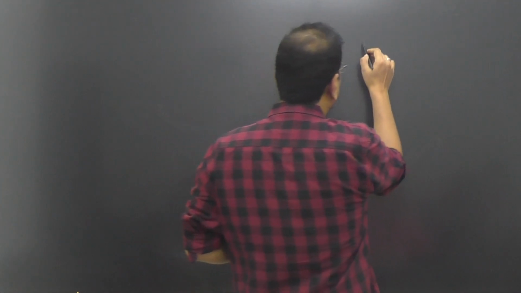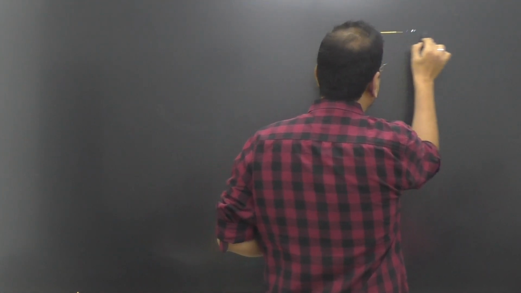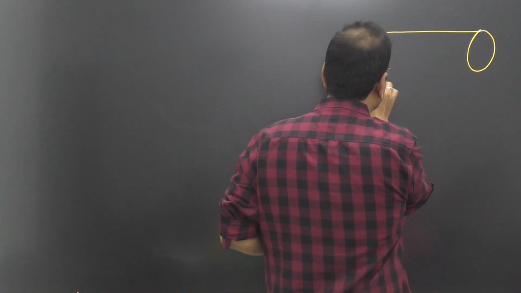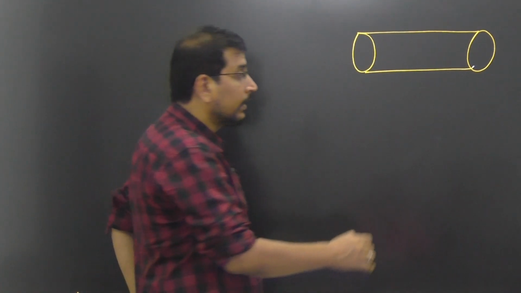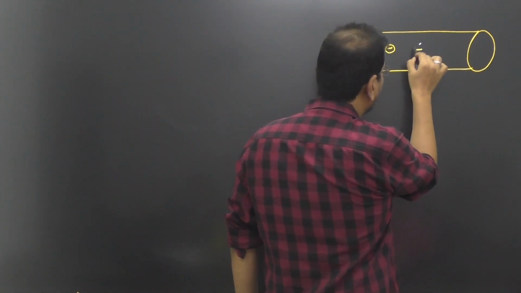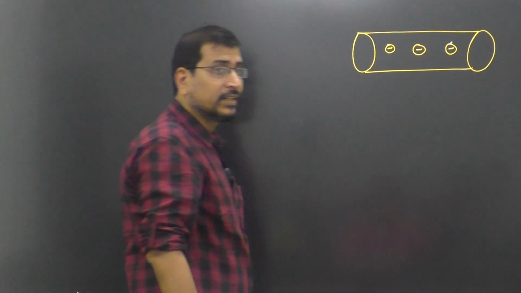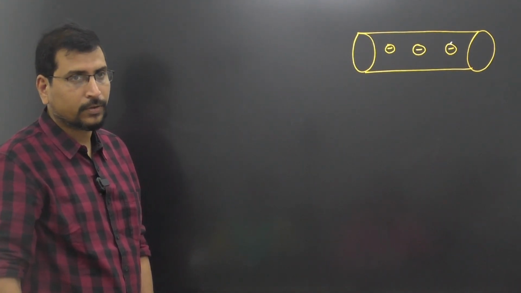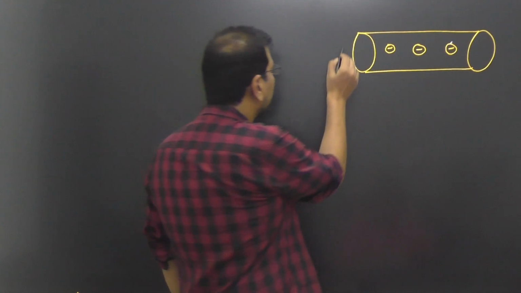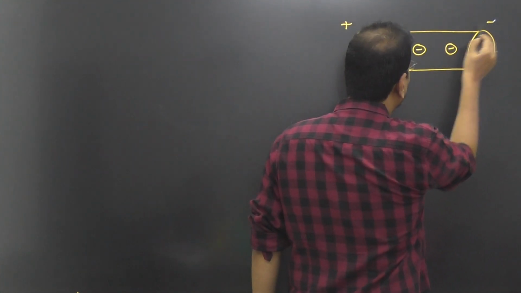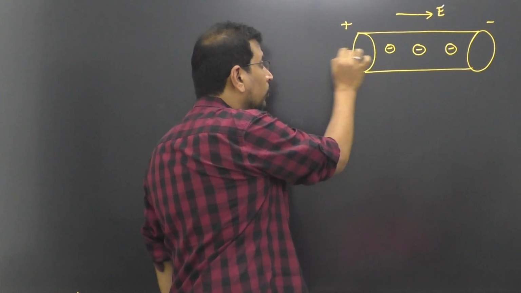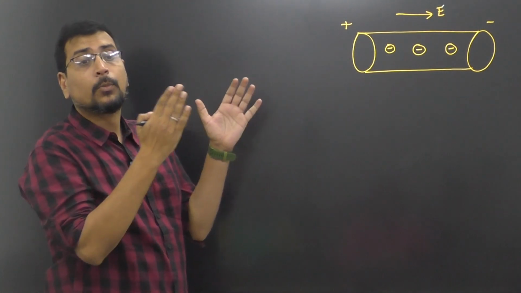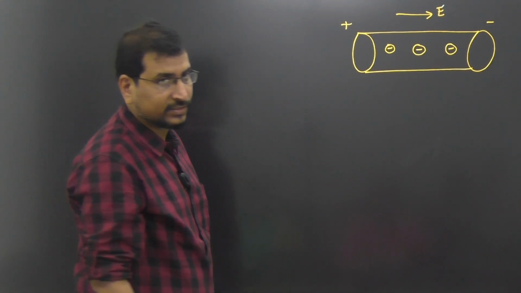We will see another topic. So this is how a conductor is. When you take a conductor, you have electrons present inside. So what are these electrons? They are the free electrons, right? You have a positive terminal here, negative terminal here, and there is an electric field which is directed like this. And due to the positive and the negative terminal, there is a potential difference that is going to exist.